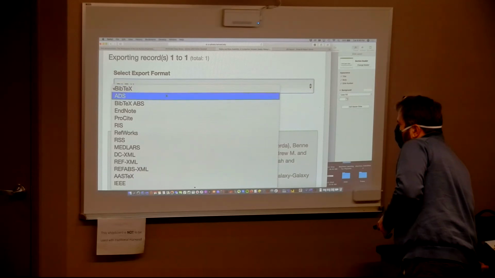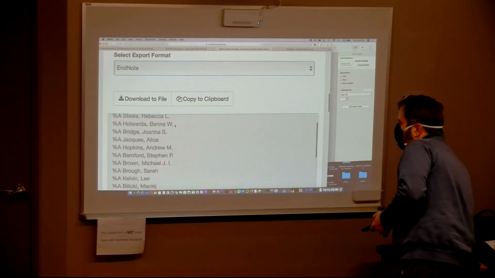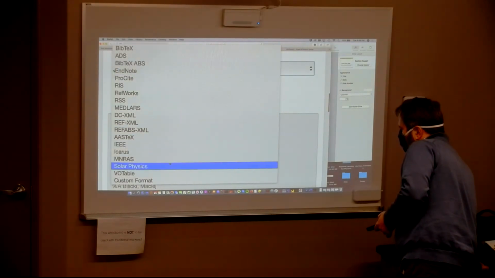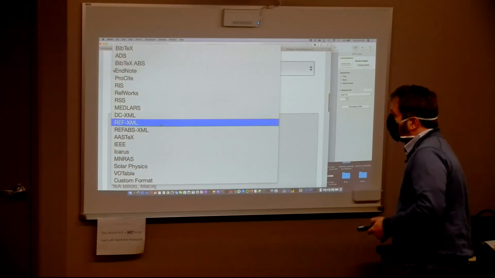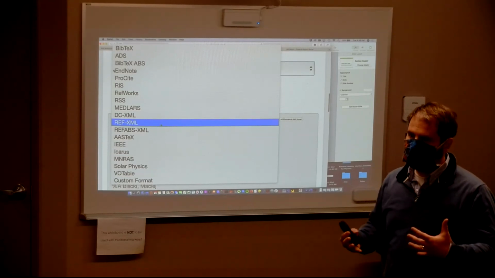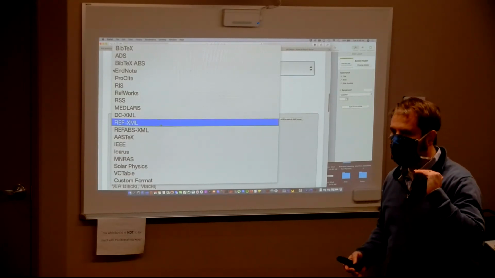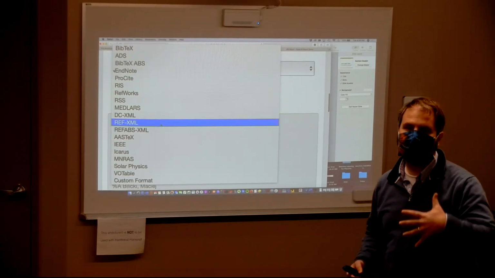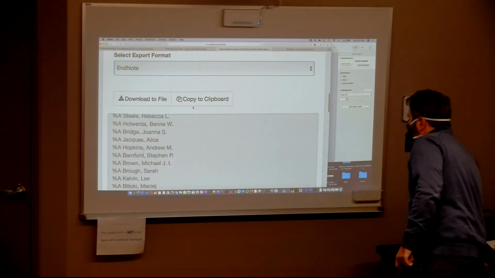We've got BibDesk, we've got EndNote, which looks different, and you can even do custom formats. Those are all the different ways that you can have your reference appear. You can put them manually in LaTeX if you are feeling self-flagellating like that, or you can have something do it for you. Okay, so I'll happily show how that works.